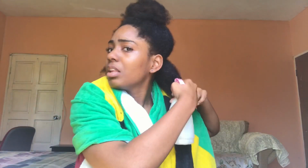So what I'm going to be doing is just sectioning off the hair. And I'm putting this portion away. So I'm going, let me just put this. Just so I don't wet up my clothes. My hair did get back a little wet.